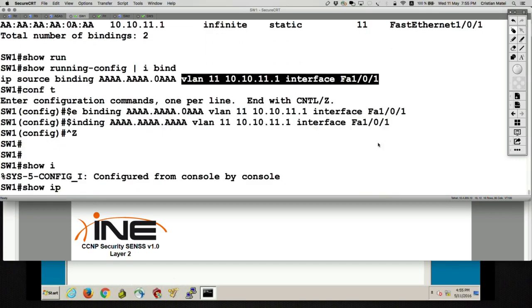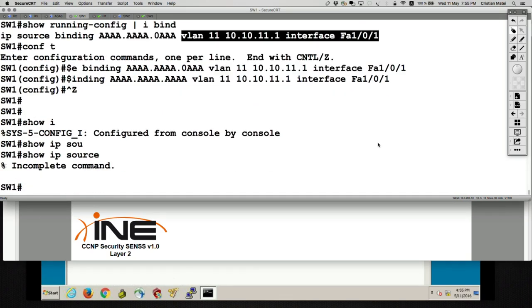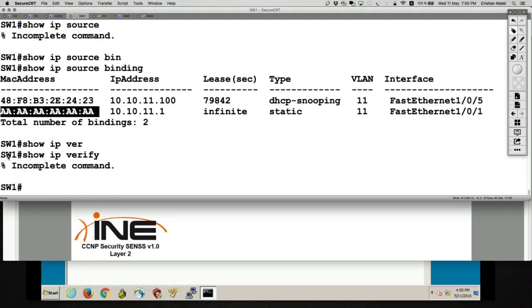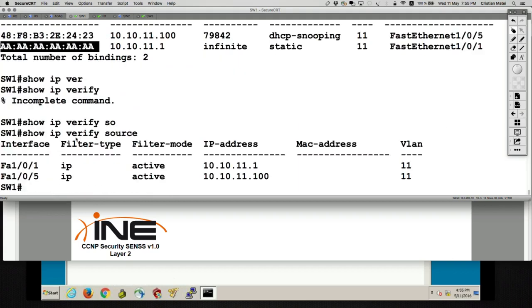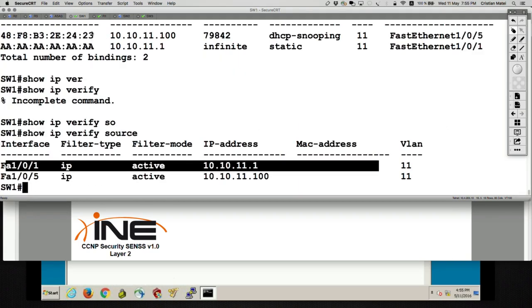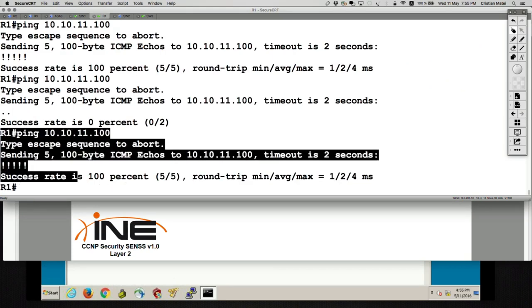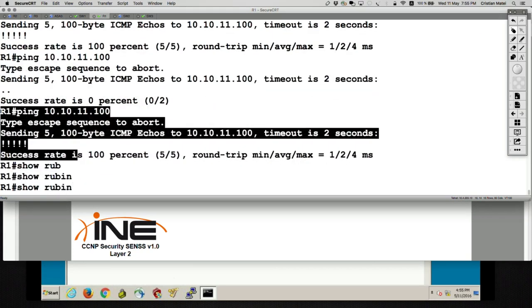Show IP source binding. Now the proper MAC address shows up, and show IP verify source. Okay, so now I should be able to ping from router 1. There we go.